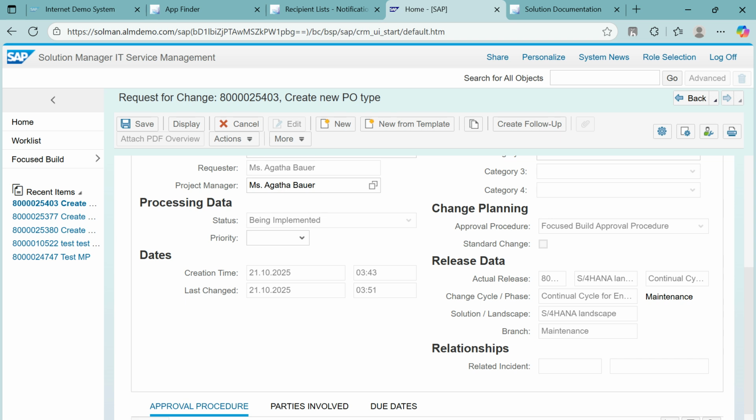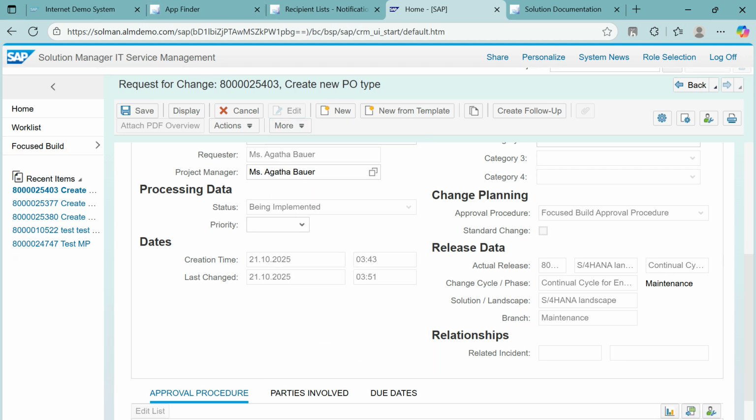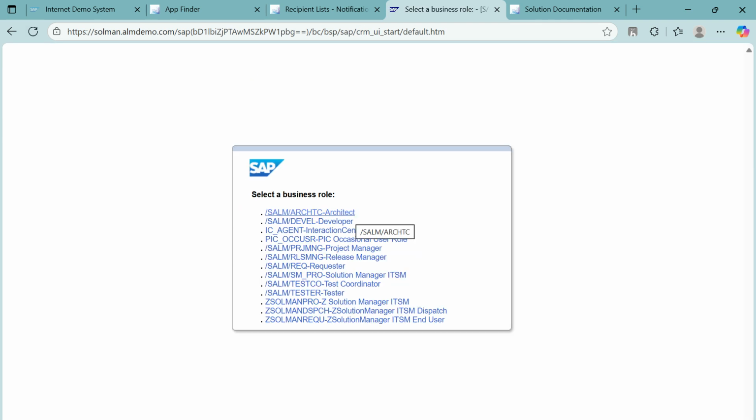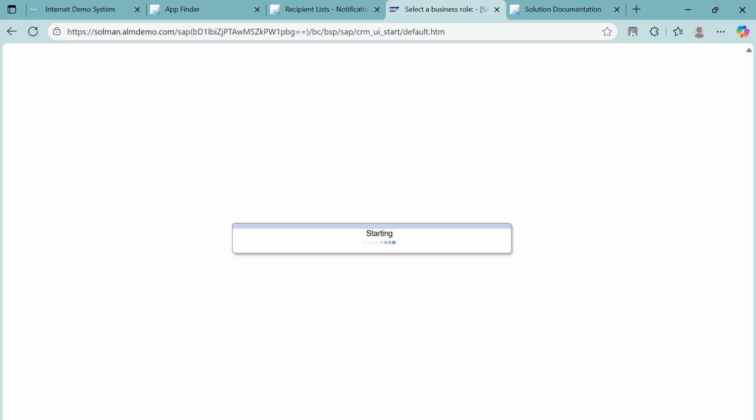So today we'll see about the change cycle. I'm trying to create a new request for change. Let me try to create a new one. There are some issues, just hold a minute.